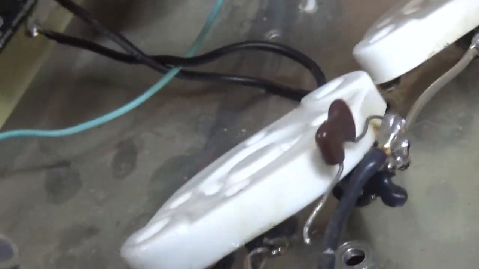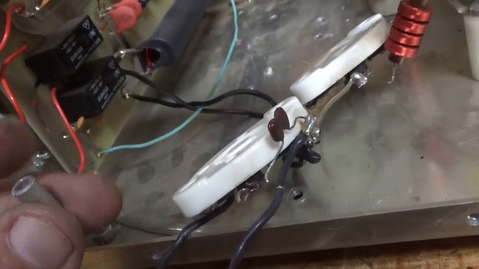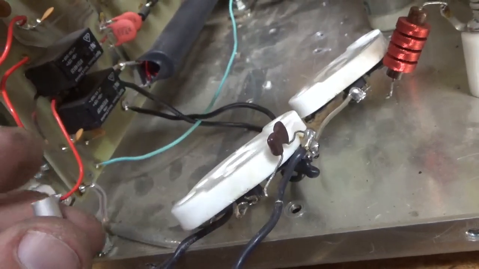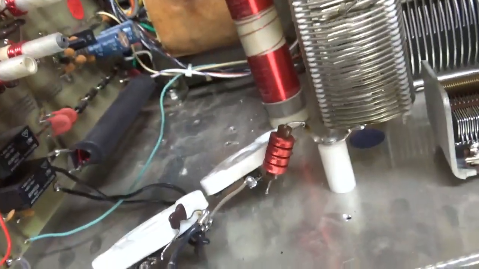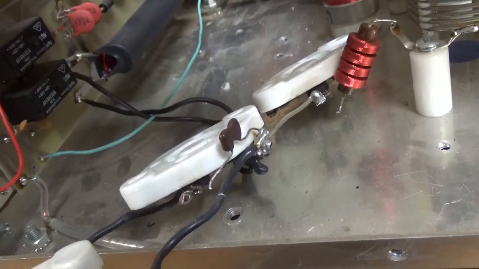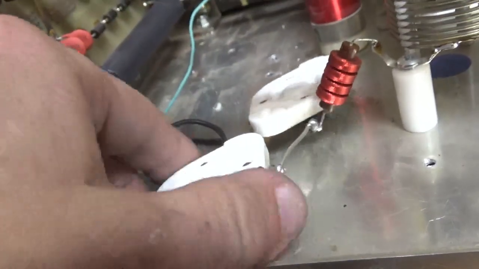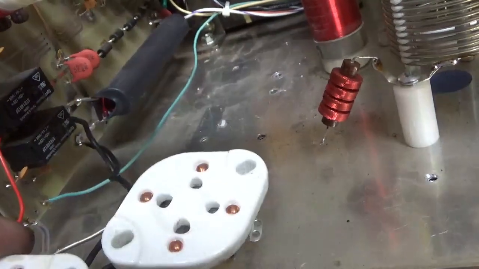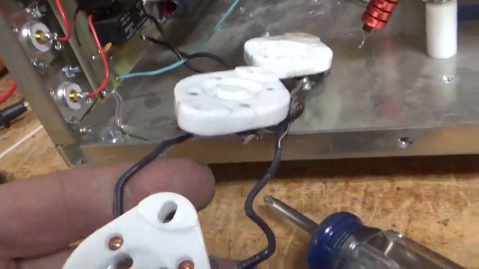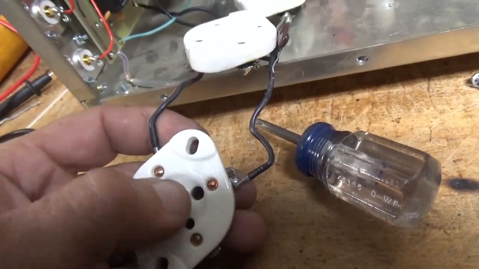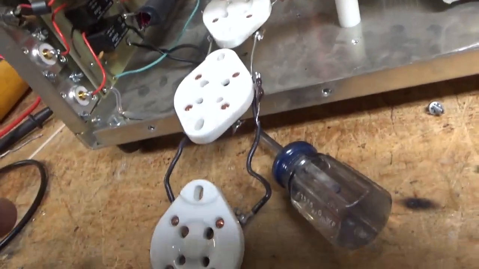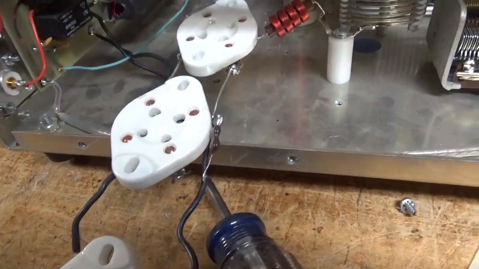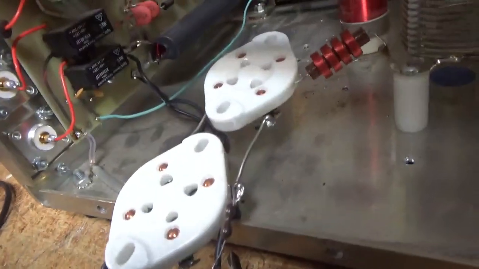The standoff should have a really thin washer. Very thin metal washer between the standoff and the bottom of the socket. That was missing for all of them. I'm going to start replacing the sockets one by one and re-connecting them. I've had people confused before. These two larger ones are the filament. And this one's always reversed. Always want to be careful when you plug the tubes in. Just always the two large pins and the two large holes. Two small pins and the two small holes.